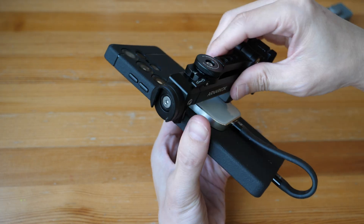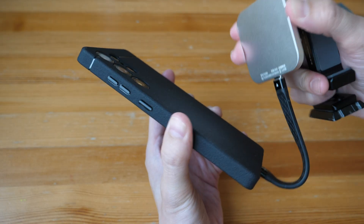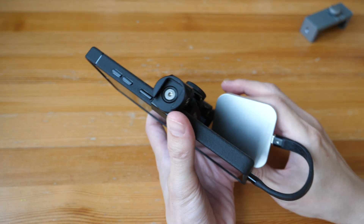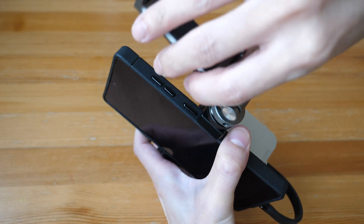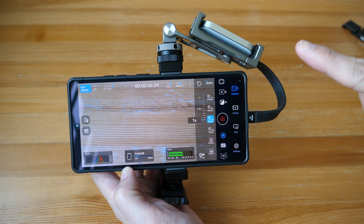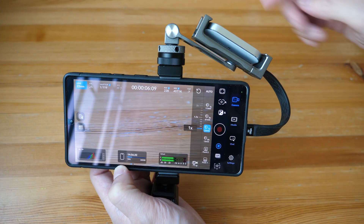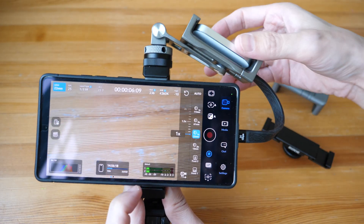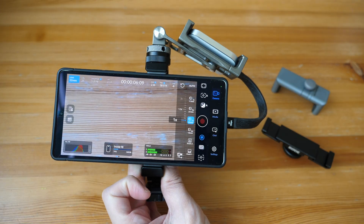If you're thinking of using your phone with a phone clamp, this SSD is not going to fit behind it — even without a phone case. If you want to use this SSD with a phone clamp setup, you need some other way to hold the SSD. I tried attaching an additional attachment to hold it, but this setup is not perfect because I cannot grip the SSD properly. I also had to bend the cable down so it reaches the SSD. If you use a phone clamp, you'll need an accessory that can clamp onto the SSD tightly, as it's a bit too loose for my preference.